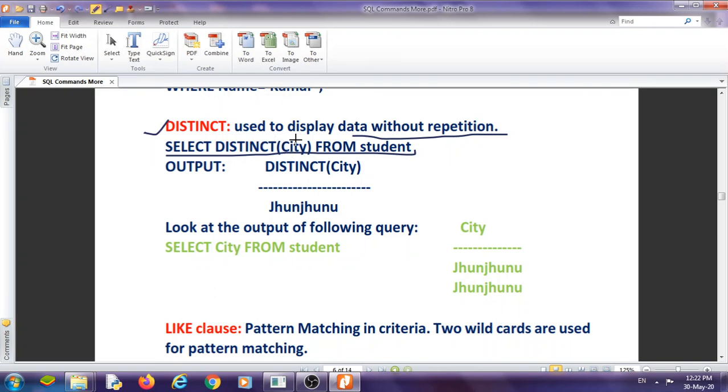Here the city is Chunjunu, because there are two records and both records have city Chunjunu, so the distinct city value will be Chunjunu. For example, if there are 100 records and 20 different cities, in that case the distinct city result will be all the 20 different cities.